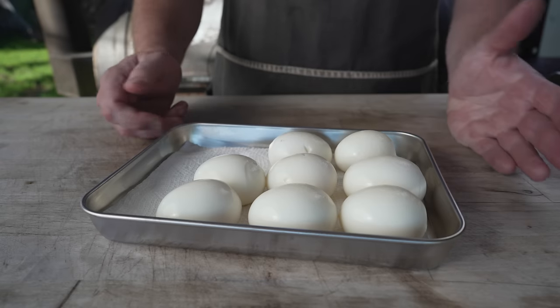The reason you want to do a five-minute egg as opposed to a six or seven-minute egg is because once you wrap these in sausage, we're going to deep fry some and throw some on the Chud Box, and it's going to take about five or six minutes for those to cook and get crispy — which means the inside will cook even more. So in order to get that gooey yolk we're after, we want to cook these just enough to set the outside.